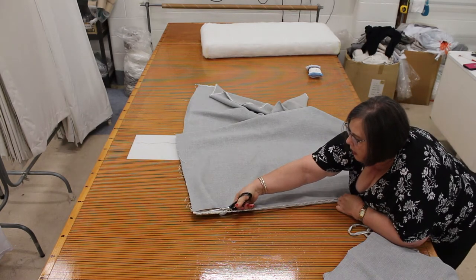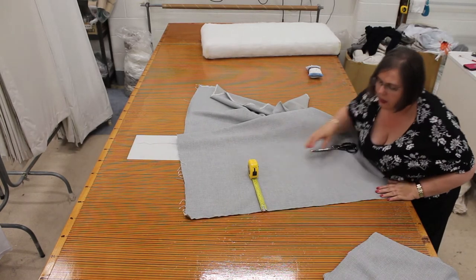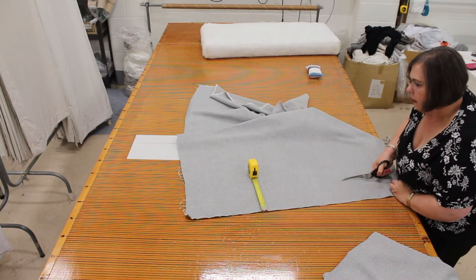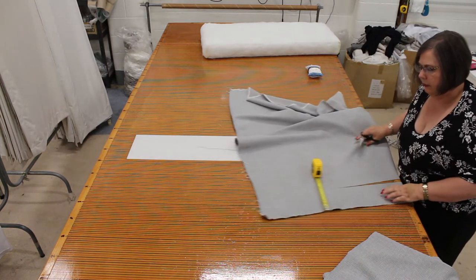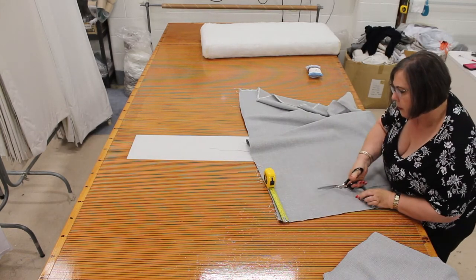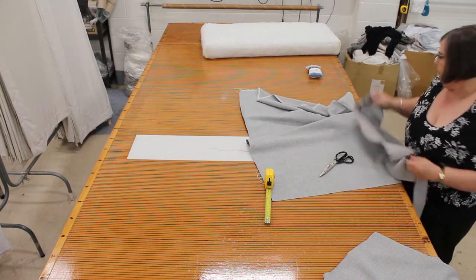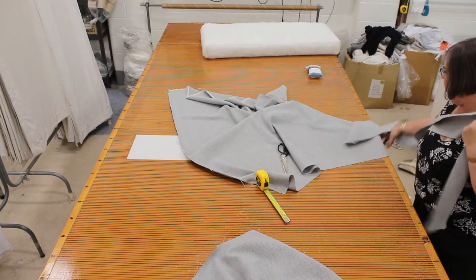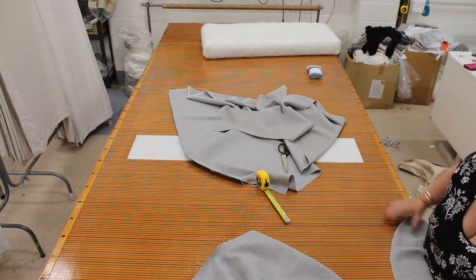Measured this fabric and it's a little bit longer than what I need, but not all that much, so I'm just going to cut right through to the end of the roll and I'll trim that back in a minute to the right length. Of having measurements on my table, so I'm just going to lay it out and cut it to size using that.